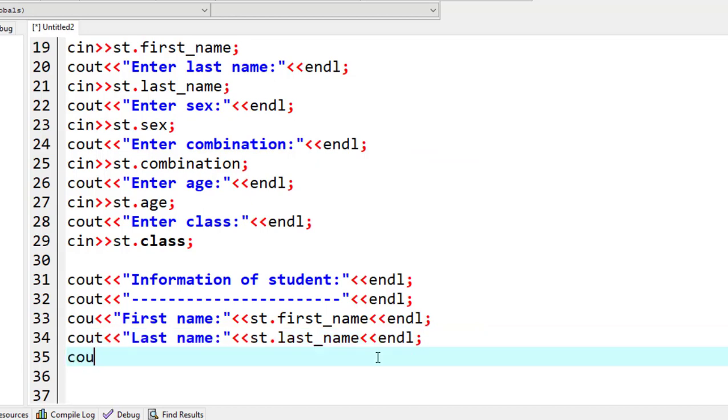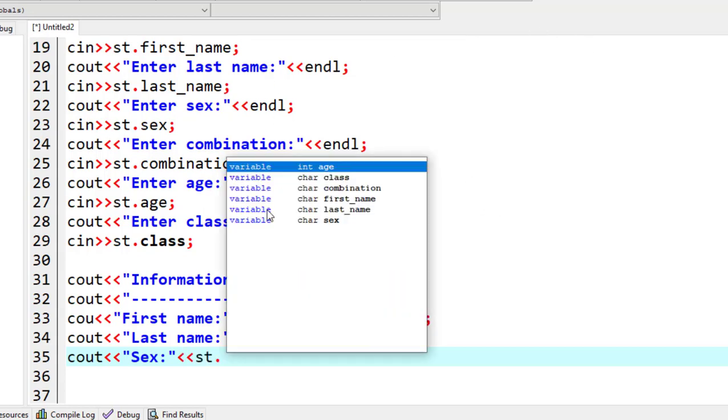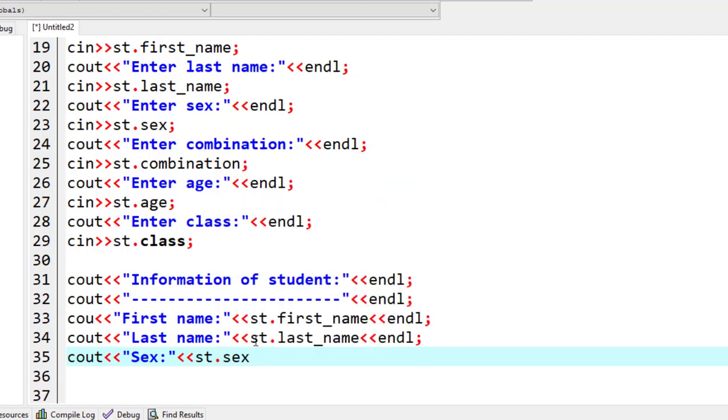Let me also print out the value for sex. I use the variable of structure to access the member sex.